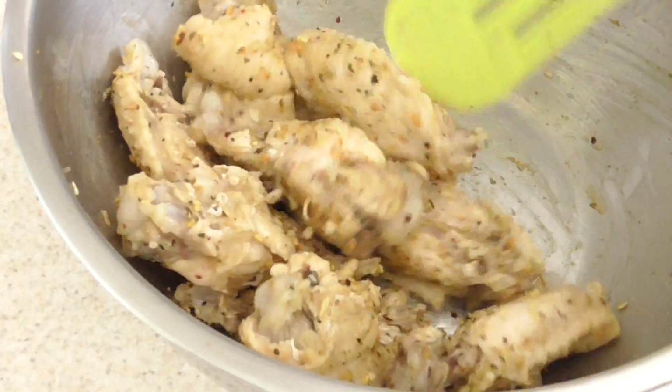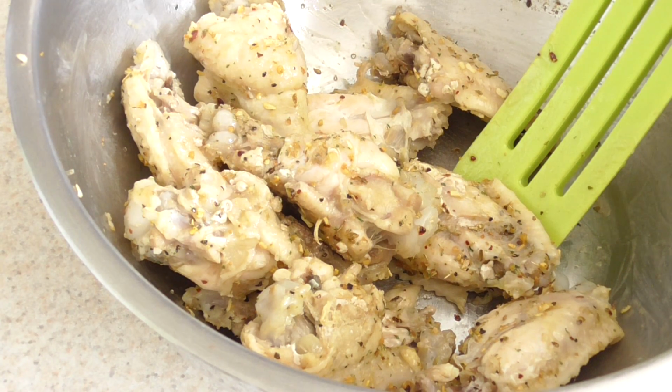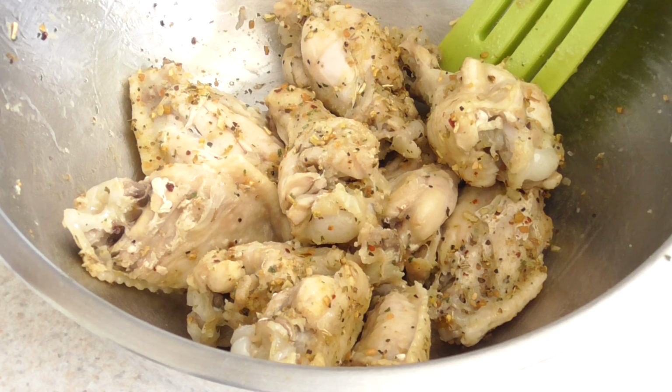Looking awesome. Okay. Now, of course, like I said, marinating your meats is the best flavor. So if you can do that, do that. Now it's just time to coat it with some Baby Rays.